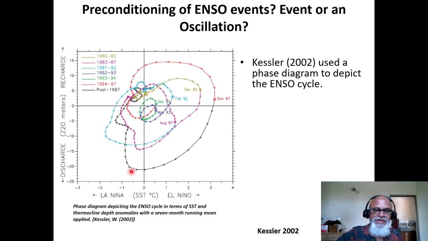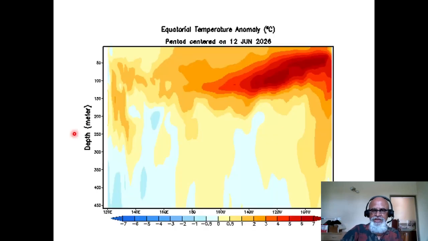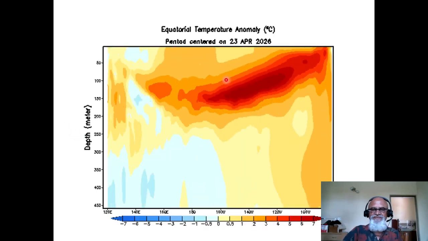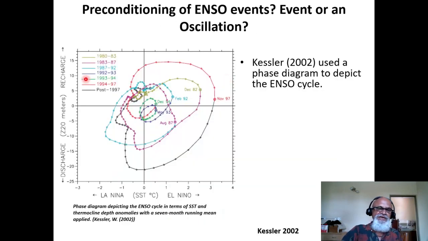So here we are looking at the sea surface temperature anomaly in the tropical Pacific. When it is cold, it's a La Nina. When it's warm, it's an El Nino. And you can look at discharge state, which means the depth of the thermocline averaged over the tropical Pacific from east to west, 5 south to 5 north, can be considered as a recharge stage when it's positive, so it's accumulating heat. It's a discharge state when it gets shallower.